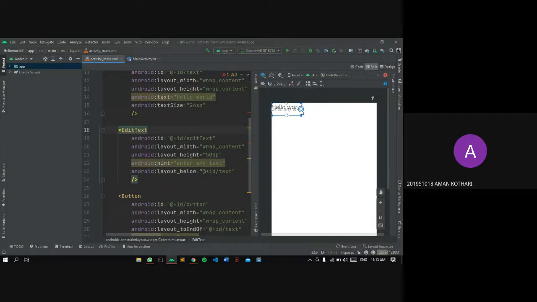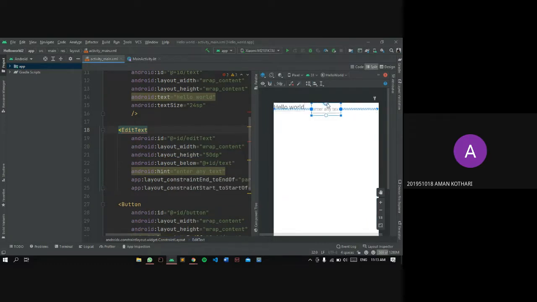If we want to add this to the right, also left, and then this top to the bottom of hello world, then it will be aligned bottom to this but in the center, because there are two springs attached, and these springs are pulling on the opposite side with the same force.